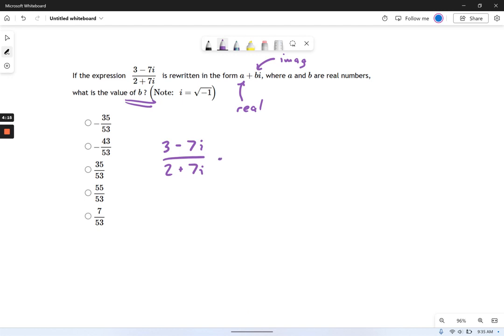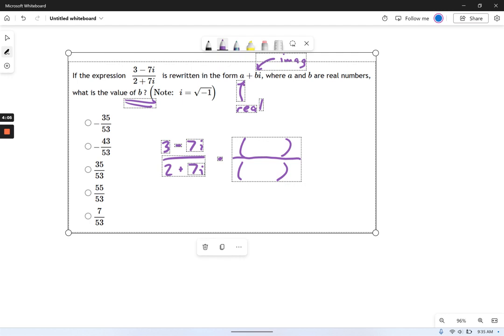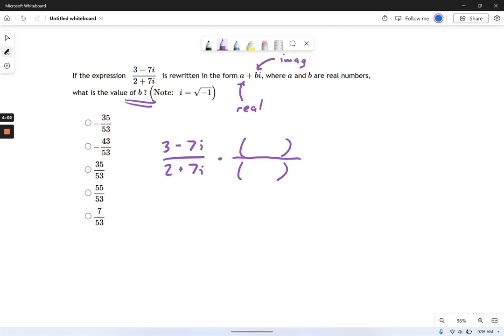And we're going to multiply this by something, some kind of a crazy one. We've talked about this a bunch in class, which will get rid of the i terms on the bottom. And if you remember conjugates, that's the way this one has to work. So I'm going to multiply by the conjugate of the denominator. It's always the denominator that we pick for our conjugates. And you see, the only thing I've changed is I changed that 2 plus 7i to 2 minus 7i. I just changed the plus or minus sign.